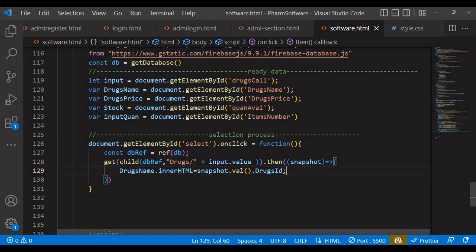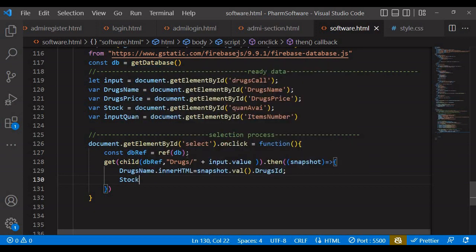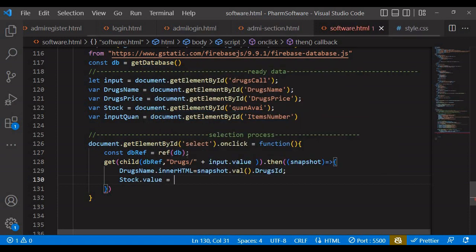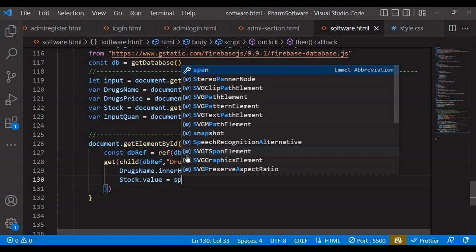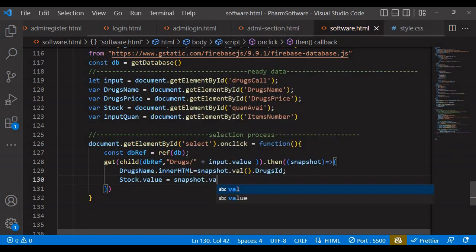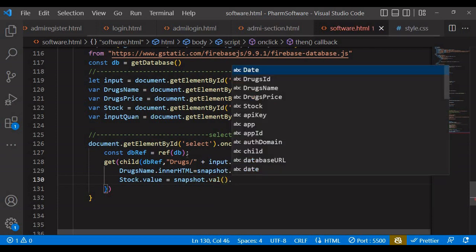So we are going to grab it from there, and we will repeat the same process too with our stock, which will be stock dot value equal to the snapshot dot value dot drug quantity.